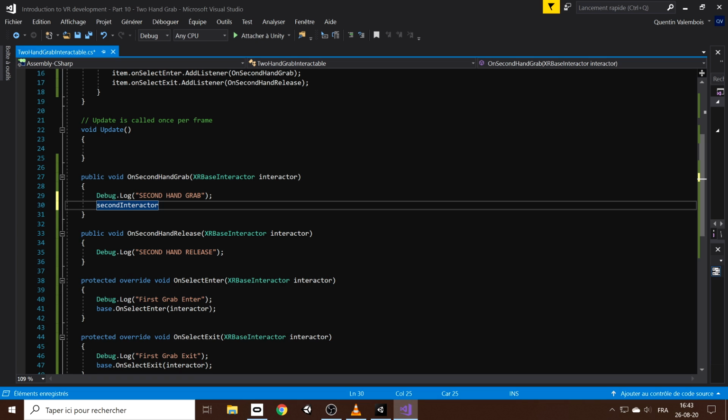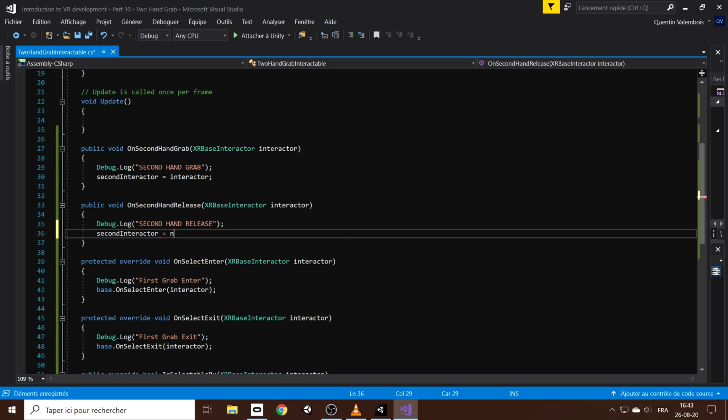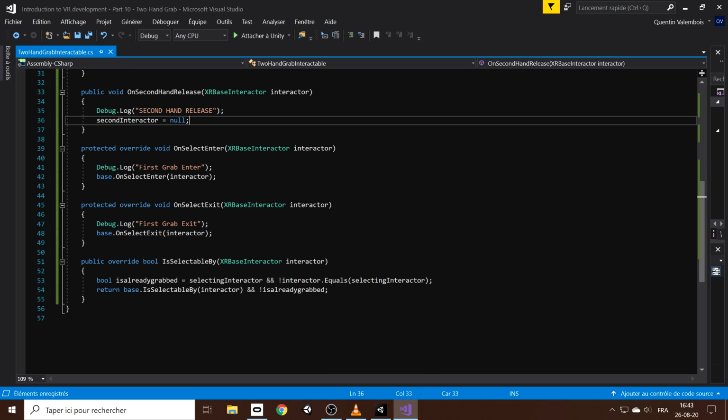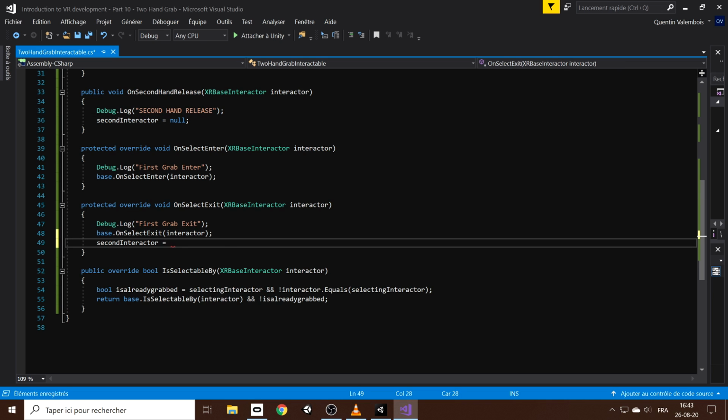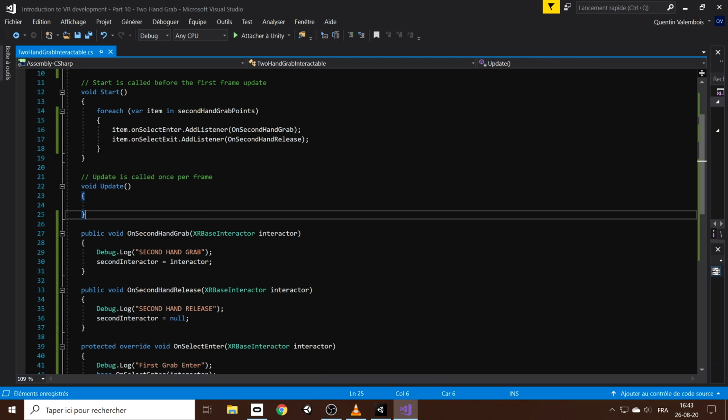So in the on second hand grab, we can set the second interactor to be this interactor, and in the on second hand release, we can set it back to null. And maybe when the main hand releases the object, we can force it to release the second interactor by setting it also to null.